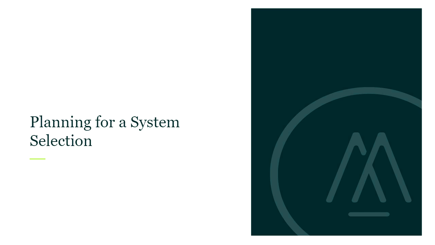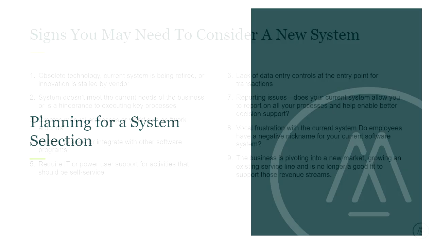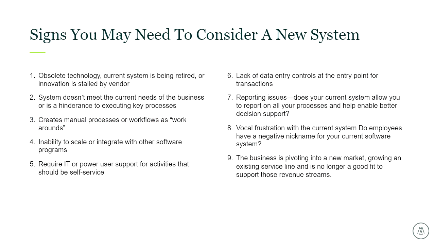So when we look at planning for a system selection, I want to get into a couple of components associated with that. And we'll start with triggers. I always tell people, never go out and migrate a system unless you absolutely have to. And so what we've indicated here is some of the triggers or some of the symptoms that will drive people to a system selection or a system migration. Since it's no picnic to change, again, typically these are pretty stark situations.